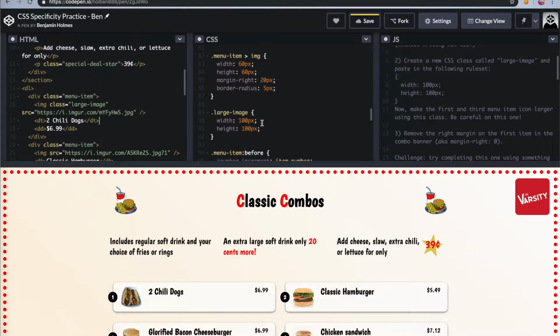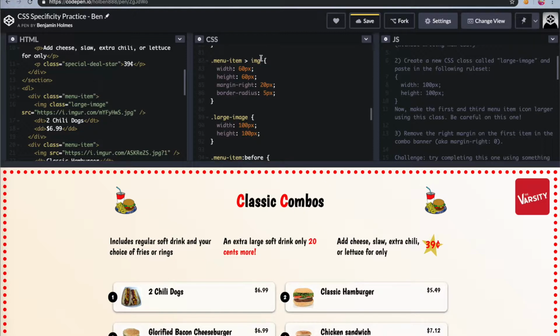And there's a reason for this. If we're looking at what wins out in the specificity argument, here we're saying apply these styles to anything with this class. And here we're saying apply to anything that is this specific tag inside of this specific class, a width and a height of 60. Just looking at what's going to trump what, here we're saying tag inside of class name, and here we're just saying class name. So in this case, a tag inside of class name is going to be more specific than just a class name. So in order to overwrite this, we have to come up with something that's more specific than that.